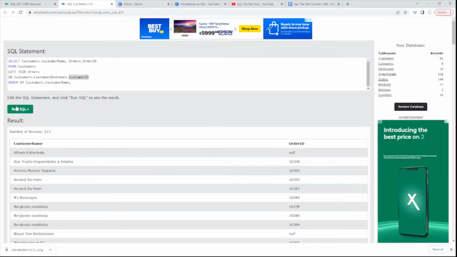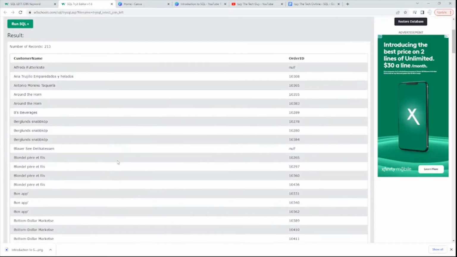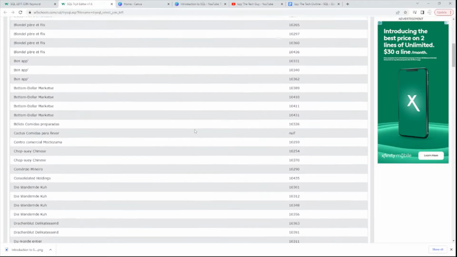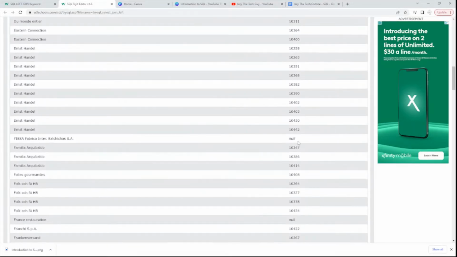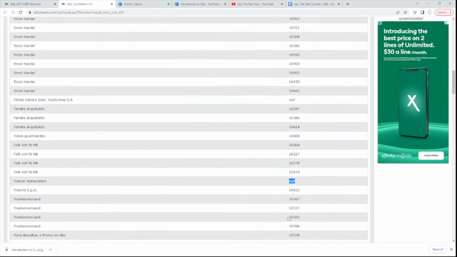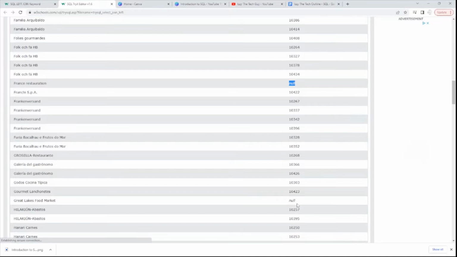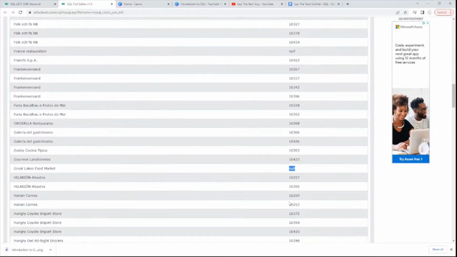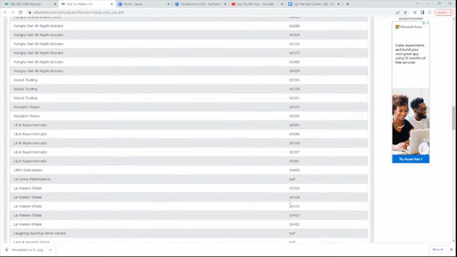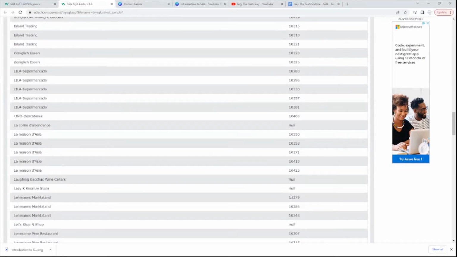So let's go ahead and run this. And if you see here, we get the customer's name and we get the order ID. Now, if you look carefully, you have some here that actually have an order ID and some that do not. See that here? The reason is that these customers do not have an order. That's why it's coming back null. Usually, it depends how your database or your result sets are set up. Sometimes it'll just be blank, sometimes it'll say null. But you can see there's quite a bit that are null.